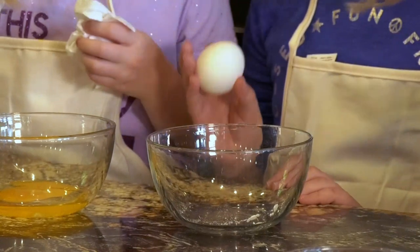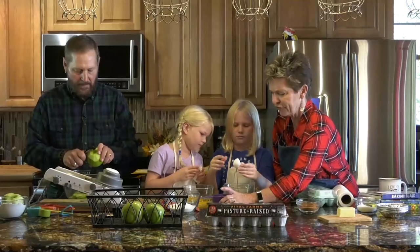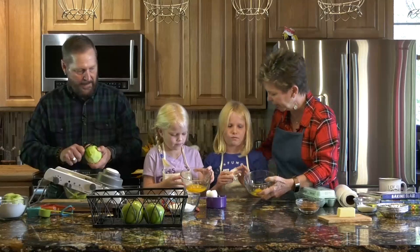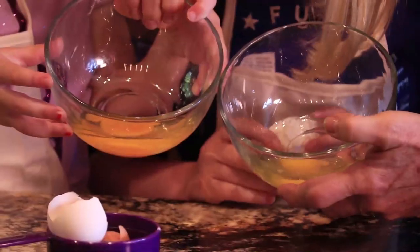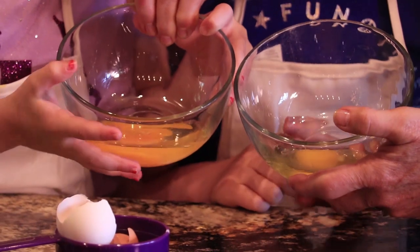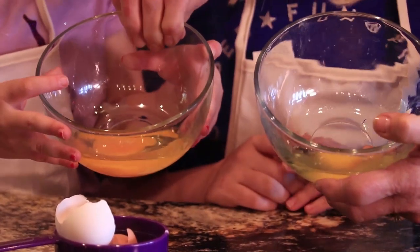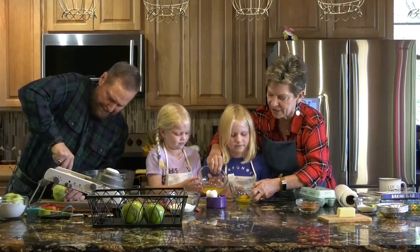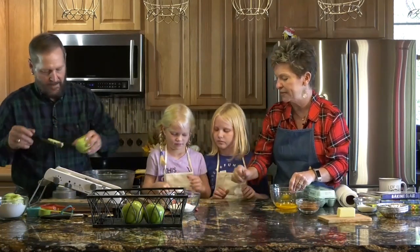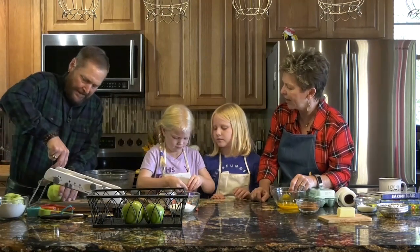Now we're going to take our commercial white egg and crack it — put our two fingers together, open up. Oh my goodness, I do see a difference. So we've got our farm egg and our commercial egg — kind of pale. The farm egg: do you see the difference? This one is round, and they're different colors. Do you know why? Because this chicken ate a lot of good stuff, and this chicken got more junk food. So that's why our farm egg is much better for us — look how golden it is. These eggshells are going to go back into our garden and help our plants grow.